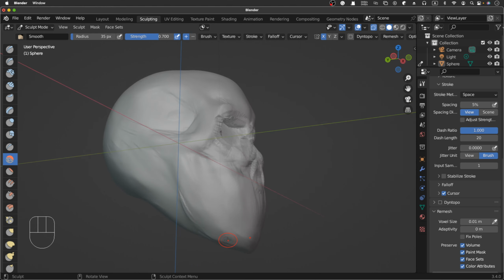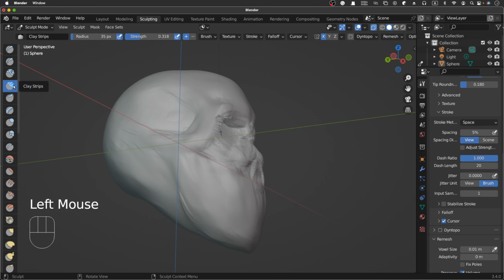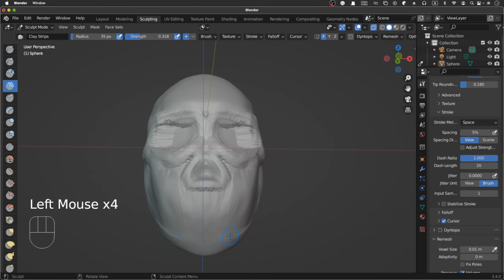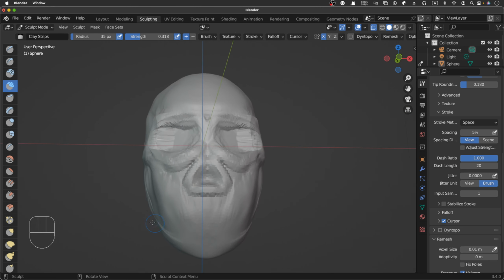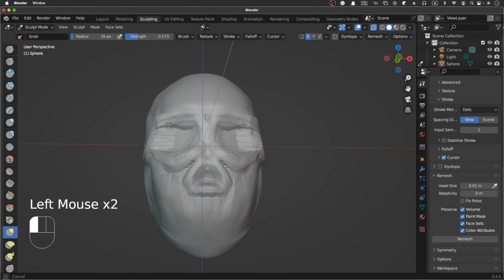So basically, I want an extrusion here. I got a square jaw here, so I might need to grab this part out a little bit. So you grab this part out. Maybe not like that. You grab this part out.